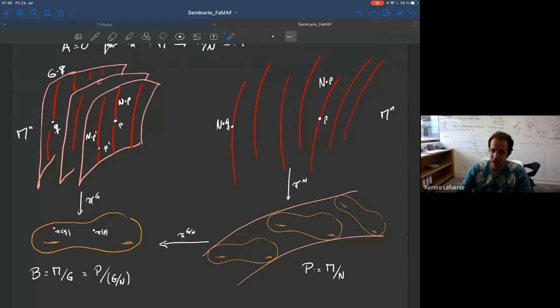Now I could look at the N action on M, forget about G, and then only look at the remaining submersion that this induces. And of course, now the quotient is going to have an action of G mod N. So the quotient, the picture shows, is non-compact. But there's a remaining submersion from the quotient onto B given by quotienting the G mod N action. So this is like obtaining this submersion in two steps. First, I quotient by N, and then I quotient by G mod N.